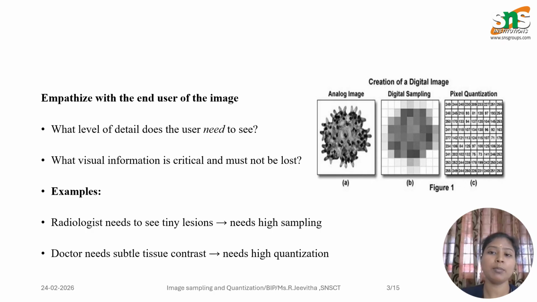Before designing any imaging system, engineers must understand user requirements. Let us consider a medical imaging example. If a radiologist is examining a tumor, they need to see very tiny lesions clearly. They need very high detail. If a doctor is checking tissue variation, they need very smooth intensity differences.